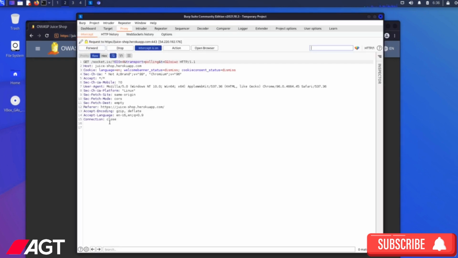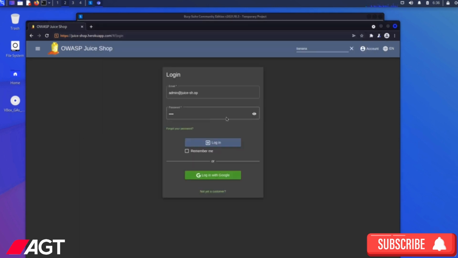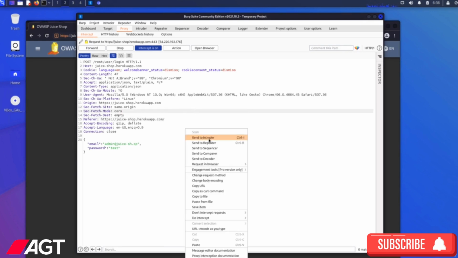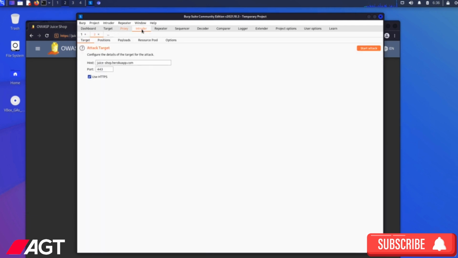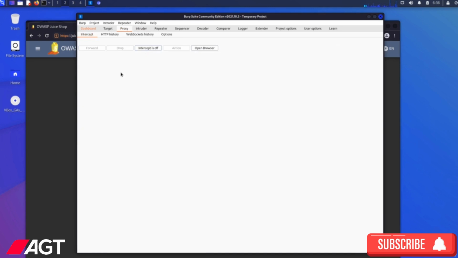So just type something and click login. Click forward. You'll see there's no password here, so forward this. Again, forward, and now we have a request which has the username and password we just typed. You'll see it doesn't show any reply yet because we didn't forward it yet. So we'll forward this to intruder. So right click, send to intruder. Again, right click, send to intruder. You'll see intruder light up with the request. And then we'll click forward, and intercept is on, so it should be off again.